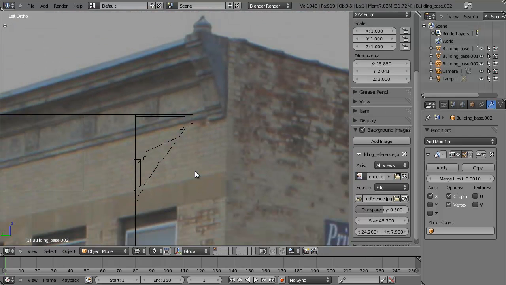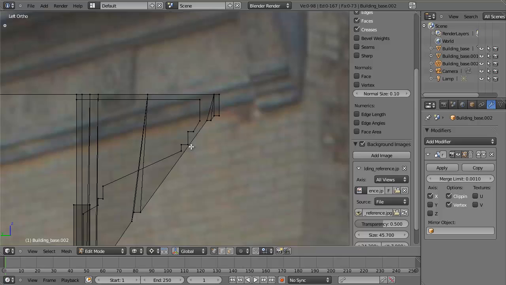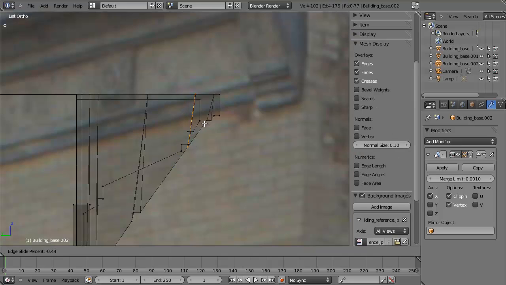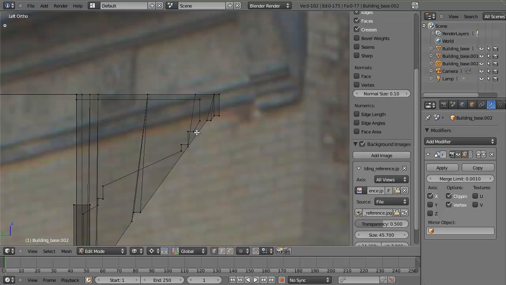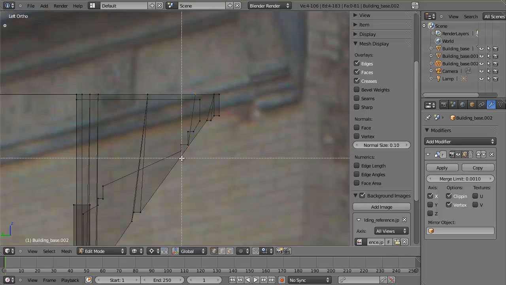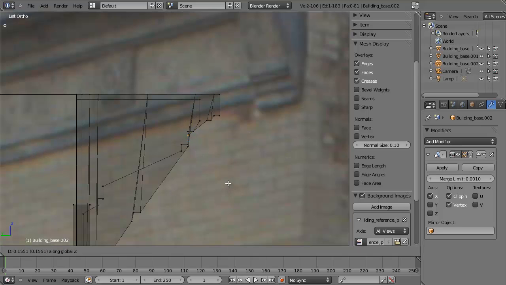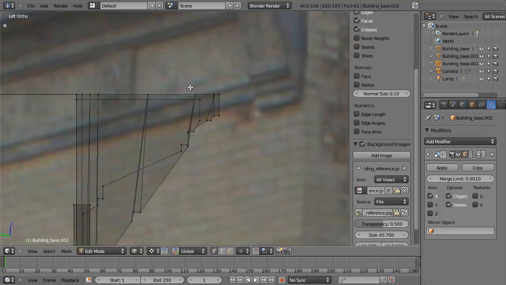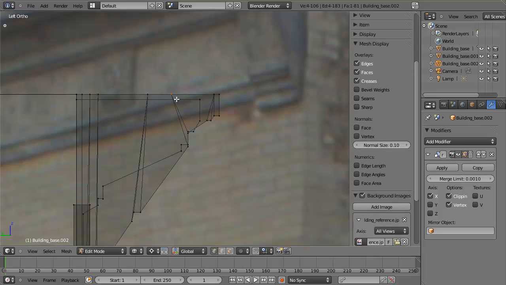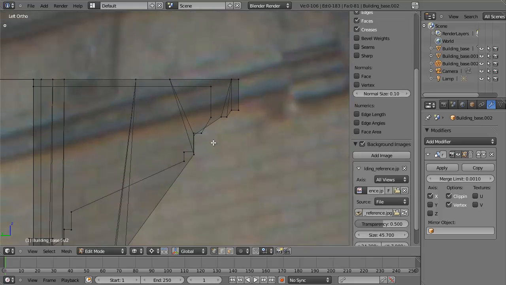And that looks pretty good, although we ought to add in one more section right in here so that we're consistent. Pull this back so that we're not pinching the edge.